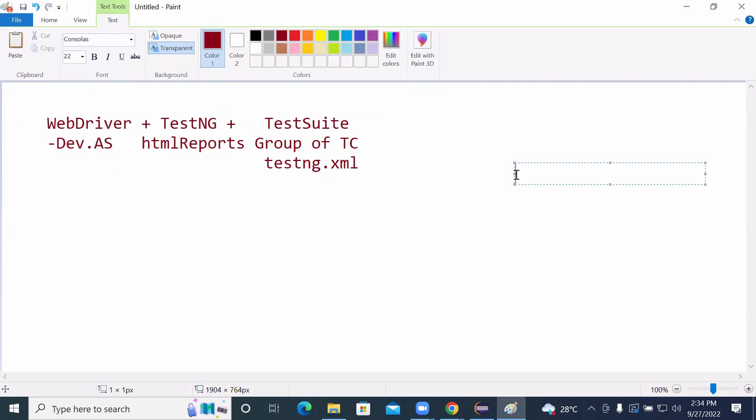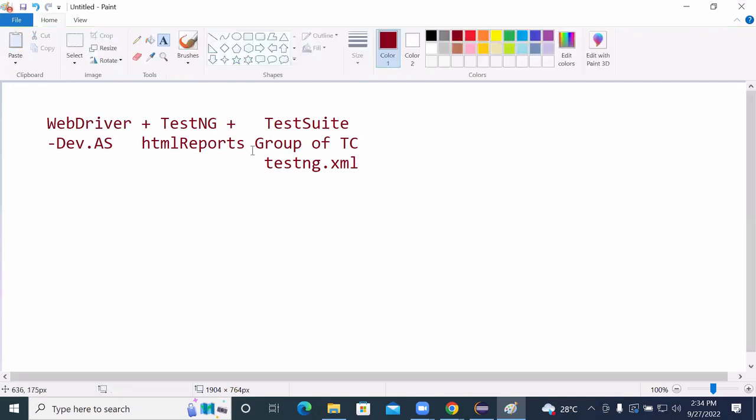This is how we have a possibility considering WebDriver, TestNG and test suite. What is the use of WebDriver? Use of WebDriver is to develop automation scripts. Use of TestNG is to generate HTML report. Use of test suite is to execute a group of test cases.